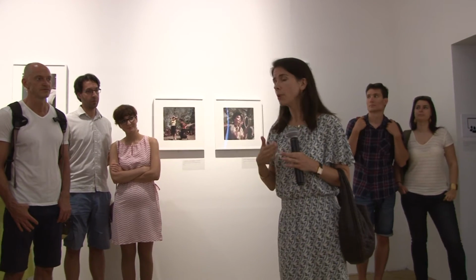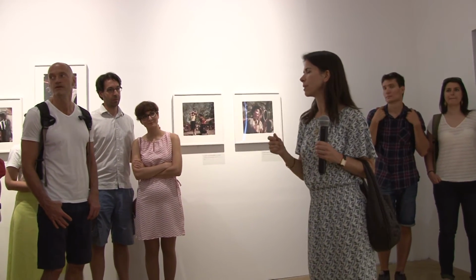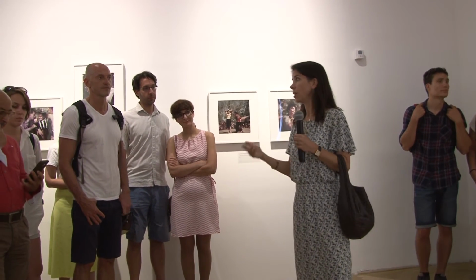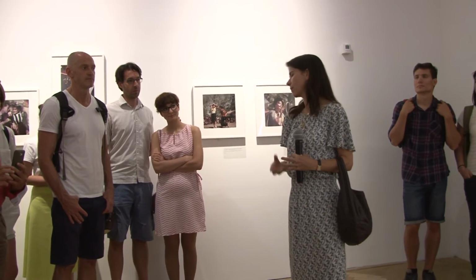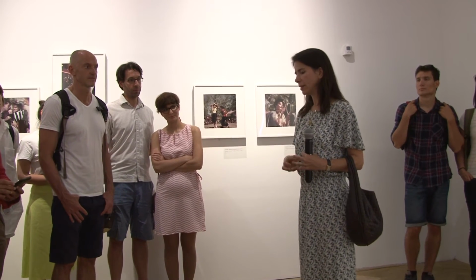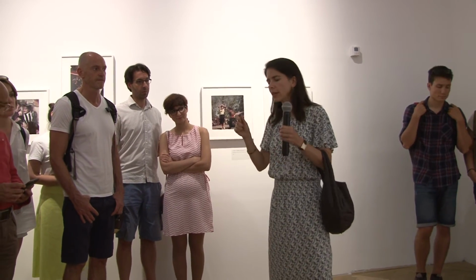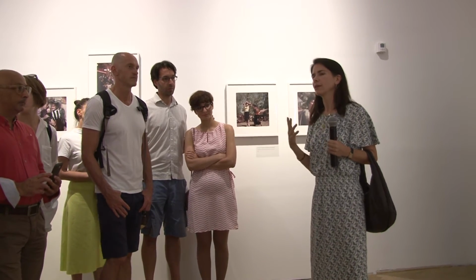He was obviously working both in black and white and color, but he's back with a 35mm camera, which was really the ideal camera for someone like Capa who wanted to follow action, because the Rolleiflex camera is not a great one for action. You have to be quite still, and I think the subject has to be still, whereas the 35 can really move around, which is what he was so good at doing.